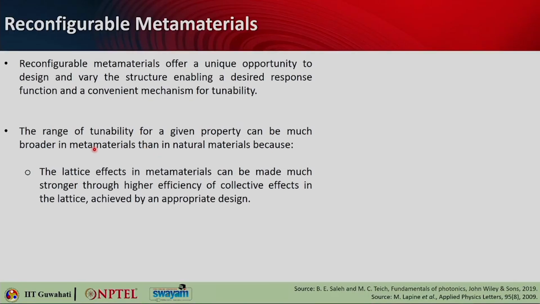The other kind of tunability can be the case where you have a metamaterial lattice and you are able to dislocate the lattice by some means. The range of tunability for a given property can be much broader in metamaterials than in natural materials. That we understood, because here you have control over the meta-atom design and its periodicity, or the lattice arrangement.